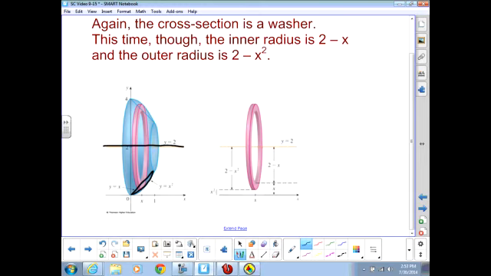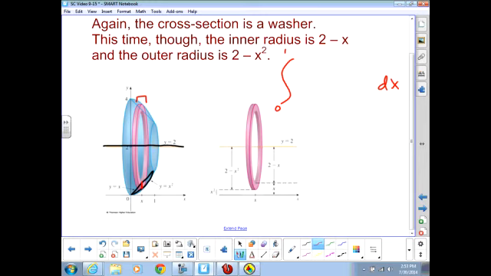You can think of it as like a cereal bowl, but that has an empty bottom. A cereal bowl with the bottom cut out almost is the shape that we're going to have. So when you cut that into slices, we will have washers. So the line we are rotating around is a horizontal line, so the thickness of our slices is still a dx. When we pick our values for our integral, it is the values of the original region, not after it's rotated around the line. So our original region, we still went from 0 to 1.